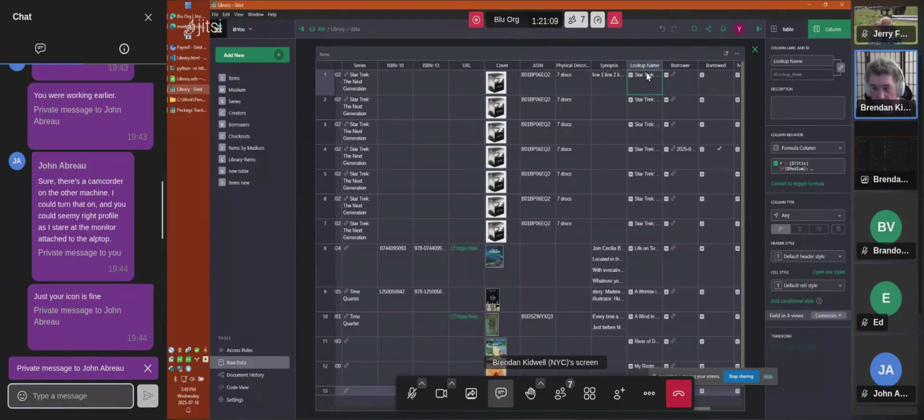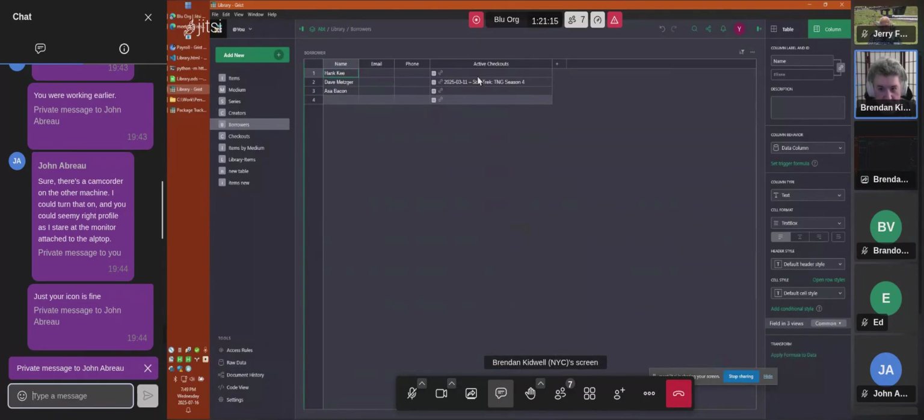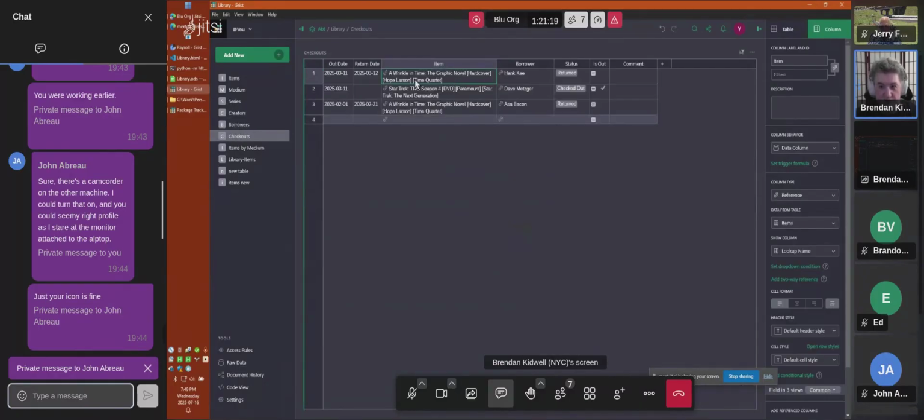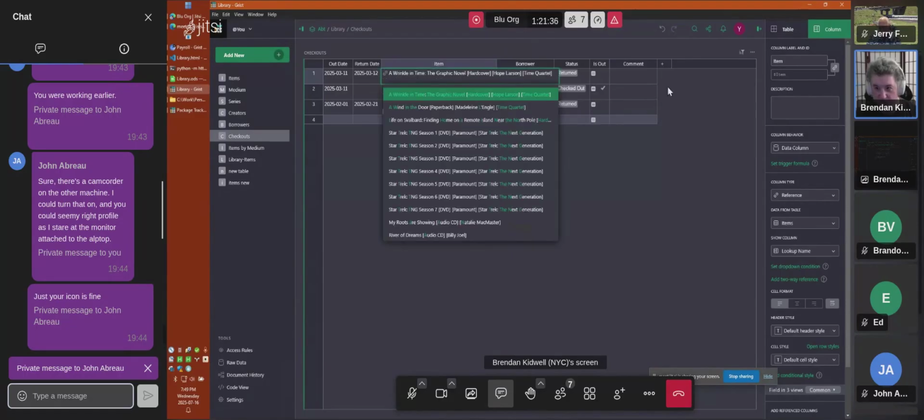So in order to make this widget here under borrowers, checkouts, nice and compact with a few bits of details, but all squished into one field, so it works nicely as a column in a table. We see we've got the title, we've got the media type, the creators, and the series name, and that's all squeezed in with square brackets, decorating it.